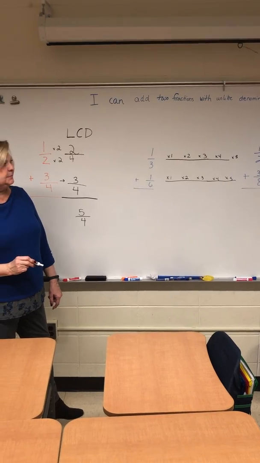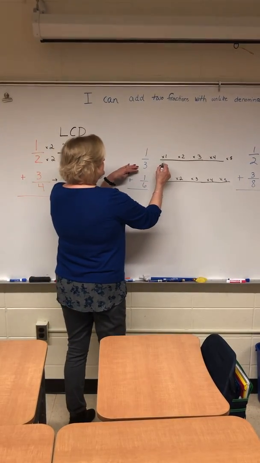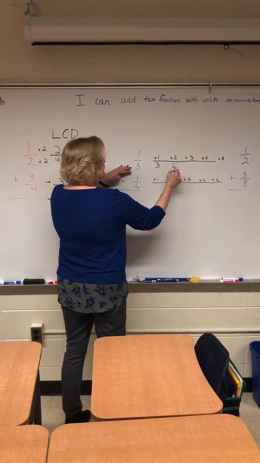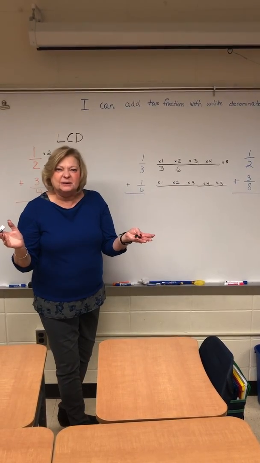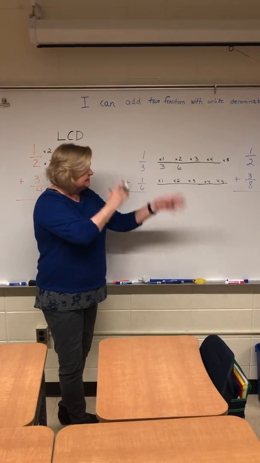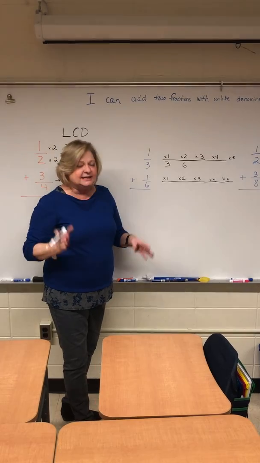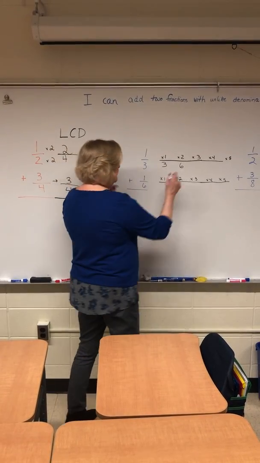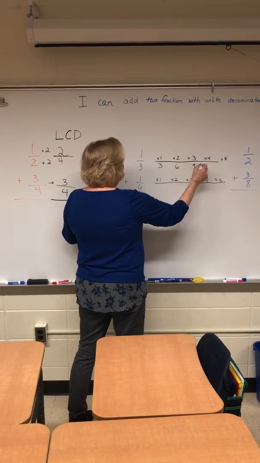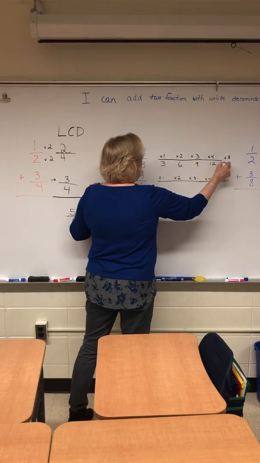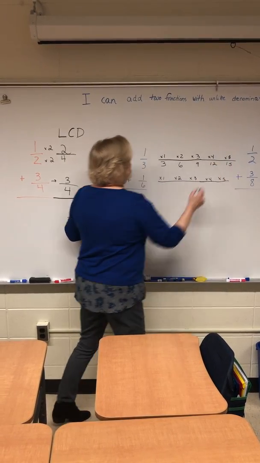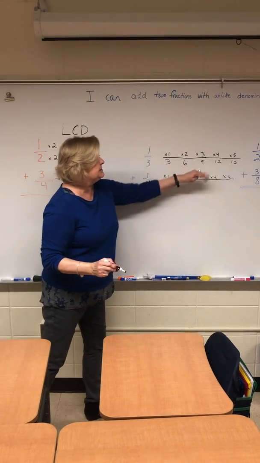All right? Hopefully you've got some of these multiples down. So 3 times 1 is 3, 3 times 2 is 6. See why it's so important to know your facts? Because we're going to be having to understand our facts for a lot of problems now. 3 times 3 is 9, and if you can do them quickly, it really, really helps. So there's my multiples of the top number.